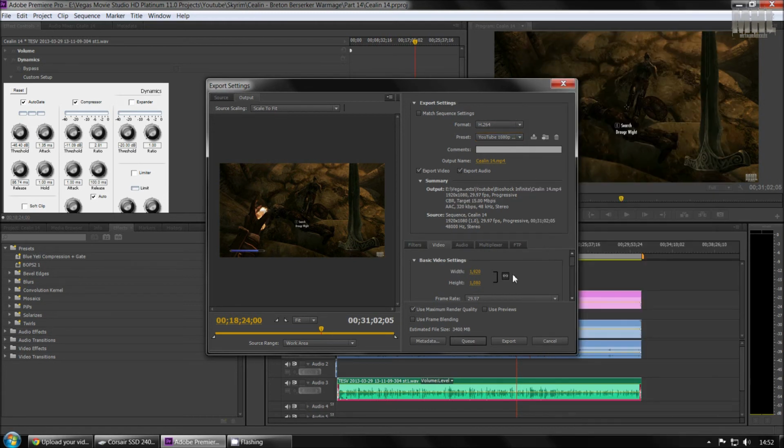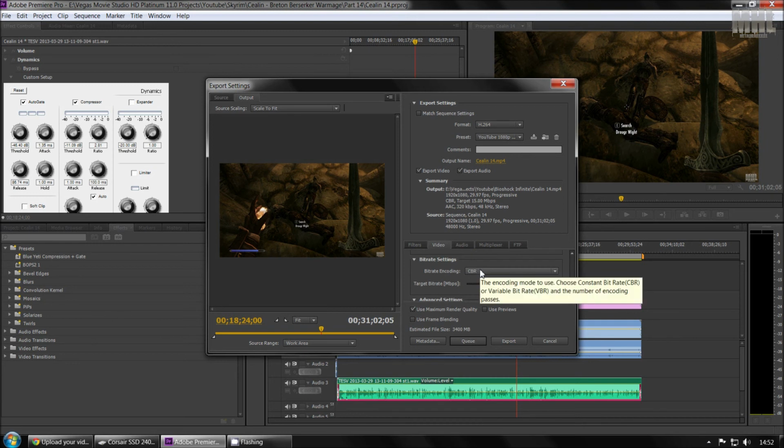So you can see here, my settings. Filters we'll do first. There's pretty much nothing there, I've left that the way it is. Video is 1920 by 1080. 29.97 for frame rate, progressive field order, 1.0 for square pixels, NTSC. Profile is High, level 4.0, I've just left that pretty much the same. And render at maximum depth, so that gives you the best quality.